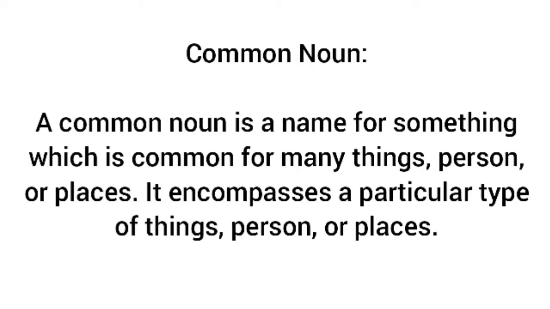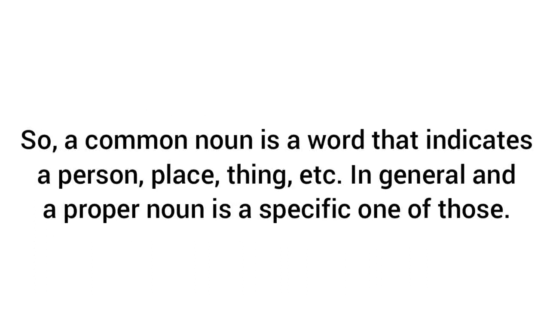Now let us look at common noun. A common noun is a name for something which is common for many things, persons or places. It encompasses a particular type of things, persons, or places. Example: country. It can refer to any country, nothing in particular. City. It can refer to any city like Melbourne, Mumbai, Toronto, etc., but nothing in particular. So a common noun is a word that indicates a person, place, thing, etc. in general, and a proper noun is a specific one of those.